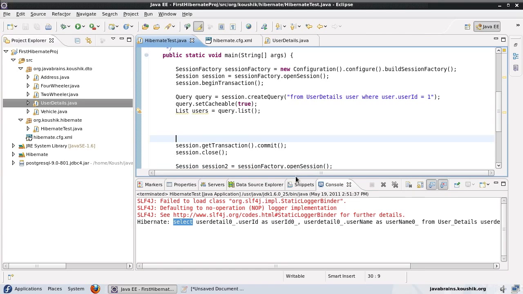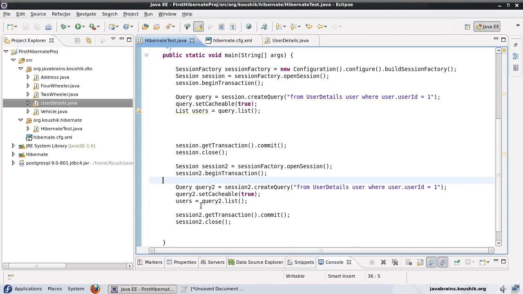So the point to note here is that setCacheable not only caches the query results, it also tells the query to look at the second level cache and see if it's already there. Now this setCacheable actually cached the results of this query, but since we had not marked the cacheable of this query, it actually went to the database even though it was already available in the second level cache. Now, if I set this setCacheable over here, what it is doing is it's telling the query to look up the query cache and not hit the database directly.